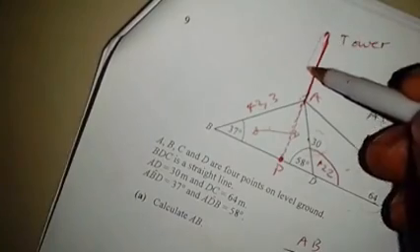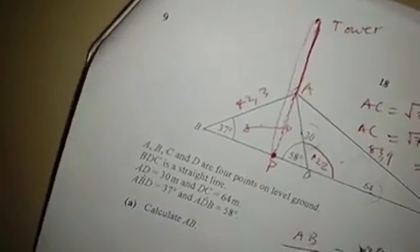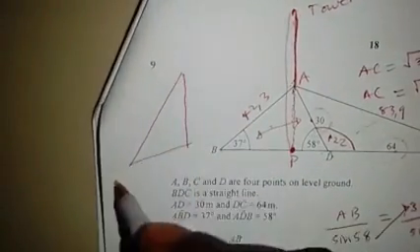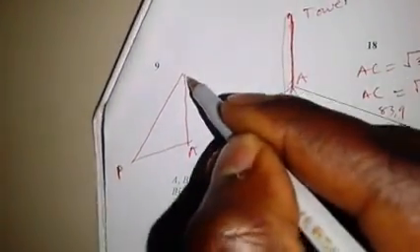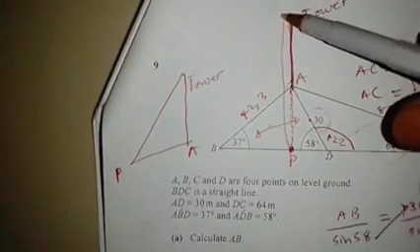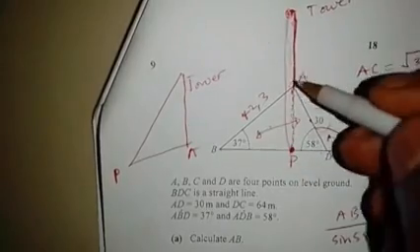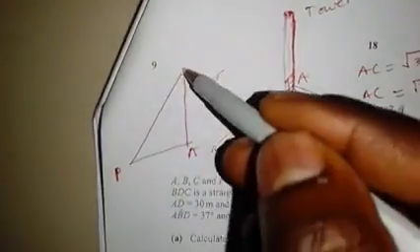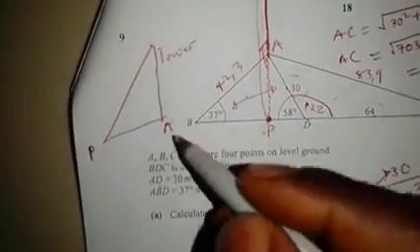What is the next thing now? Given that this angle of depression is 34, calculate the height of the tower. Simple. Right. So you have to connect the tower and P like this. Right. So let me reflect the triangle so that it becomes easy for you to see. So this is P, this is A, and this is the tower. So this triangle that I have written here is this triangle, this is the top of the tower, this is the hypotenuse, then from this A there is a 90-degree angle there, right? So this line from here to P is this line that I have written. I have reflected the triangle like this so that it becomes easy for you to see, right?